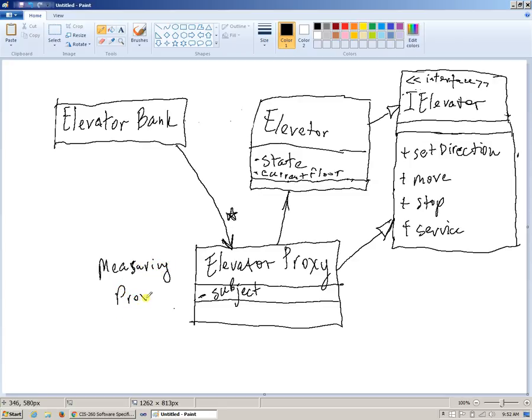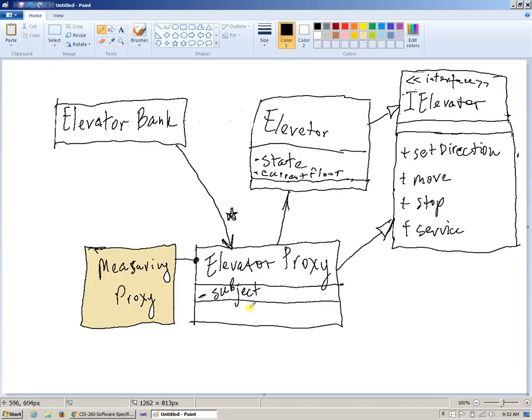proxy, right? So what happens? This is like a comment in our UML diagram, so I'll just highlight it in a different color. This is not a separate class. This is just a comment which I would like to attach to this object right here. So this is a measuring proxy.